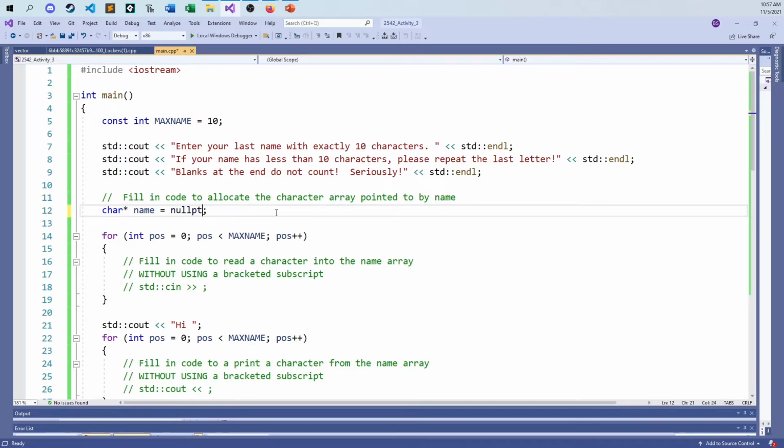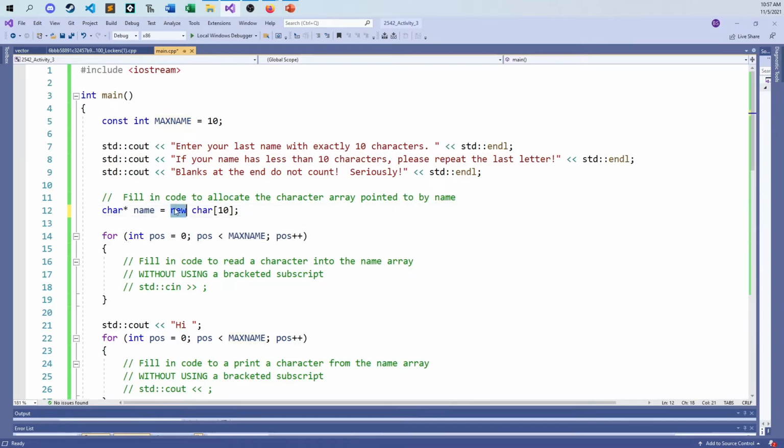So to set everything up here, I say, okay, I want a character pointer, but now instead of setting it to a memory address or something like that, I can say, okay, when the program's running, hey operating system, can you give me 10 bytes of storage?